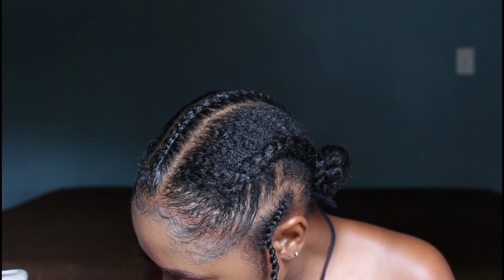Yeah, you guys saw me go in with my edge control and the gel, and I did my edges and I tied my hair up to reduce frizz. So this is the finished result for my hair.